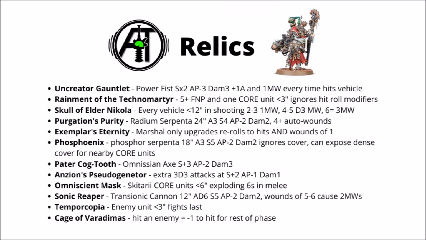Much better for the Skitarii Marshal is the Exemplar's Eternity. Perhaps one of the best relics here, as it doubles down on his buff ability to Skitarii units. The Marshal can usually allow you to reroll wounds with nearby Skitarii core units. This allows rerolls of both hits and wounds of 1. Crazily efficient buffing character for just 45 points. This one's going to crop up in quite a lot of lists, I think.